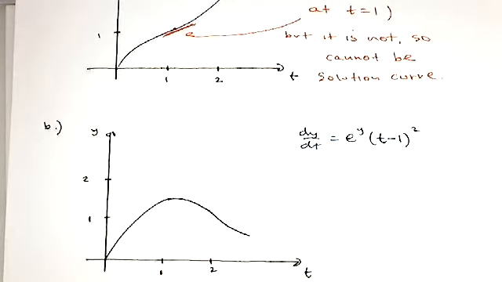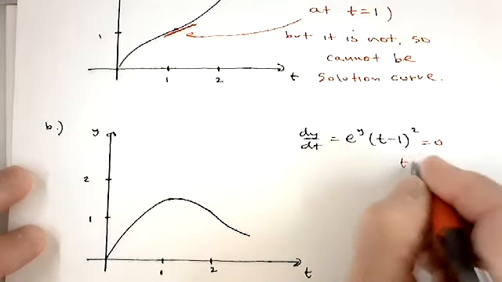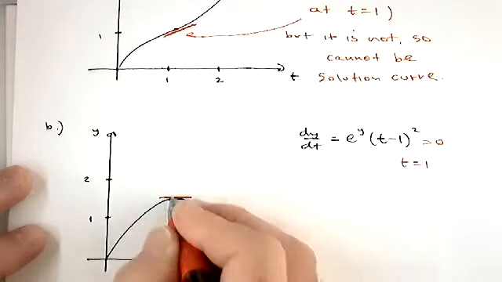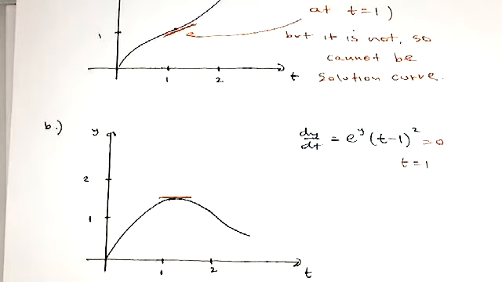So what's the problem with this one? Yes, this equals 0 when t equals 1, so I should have a horizontal flat place, and that's exactly what happens when t is 1. T is 1, I do have a horizontal. But what part of our differential equation would this not agree with?